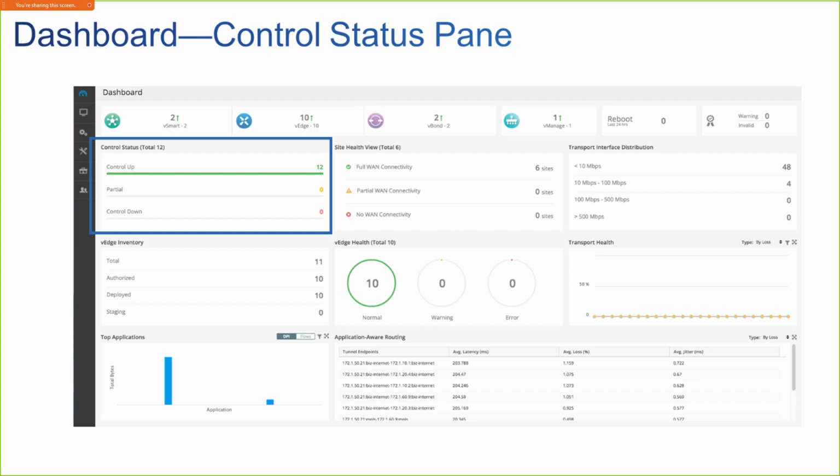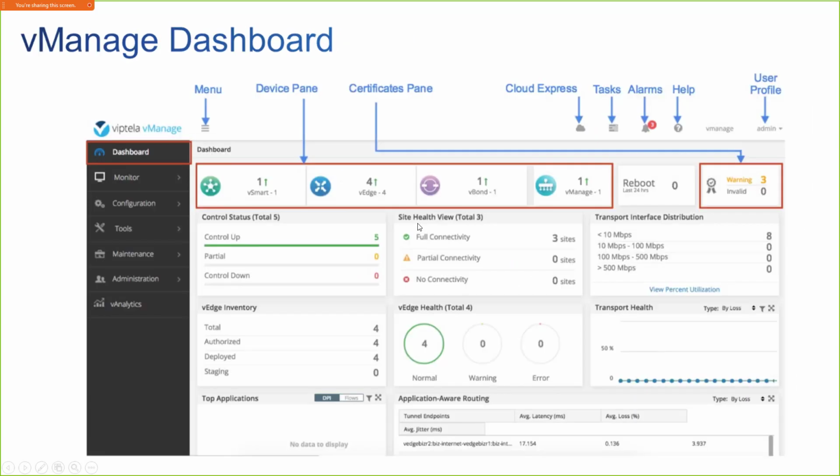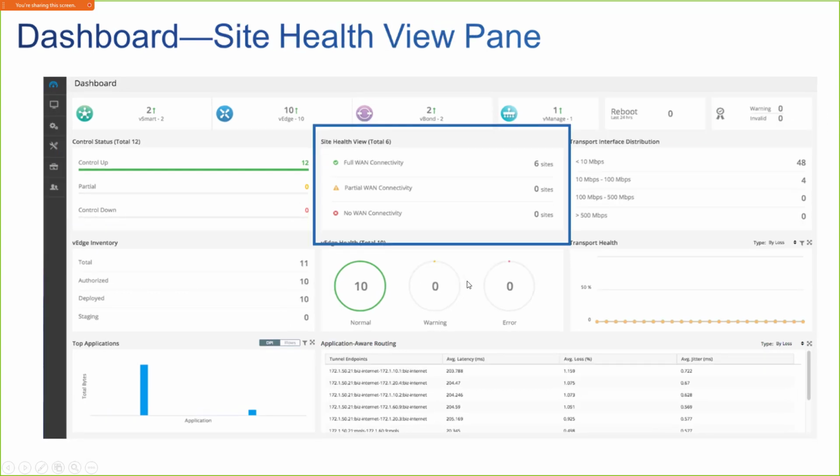The next pane is the health pane. Let me go back to the main dashboard. So the site health pane: full connectivity, partial connectivity, no connectivity. The site health pane gives you a state of all of the data connections. So if a site has, say, multiple vEdge routers, this is where we're going to see the state for that particular site, not the individual device, right?